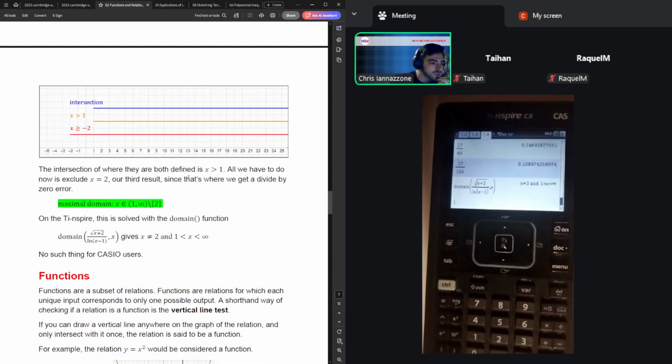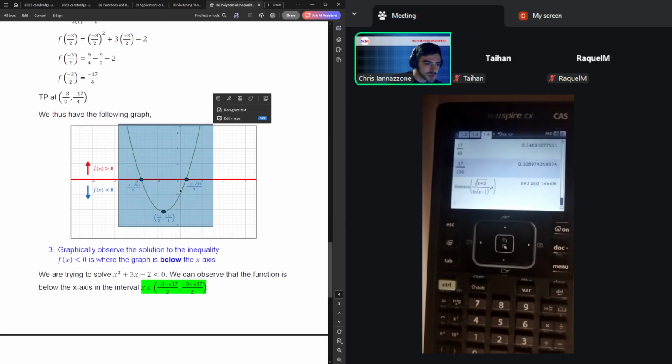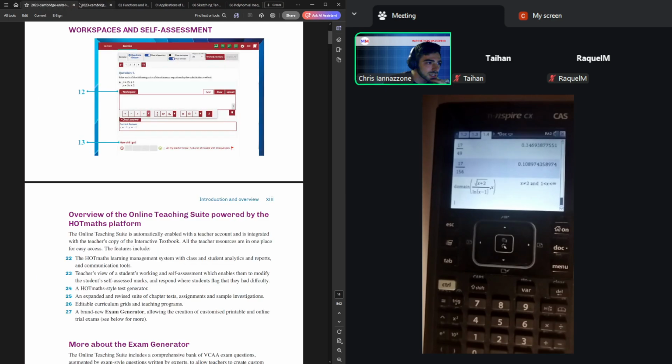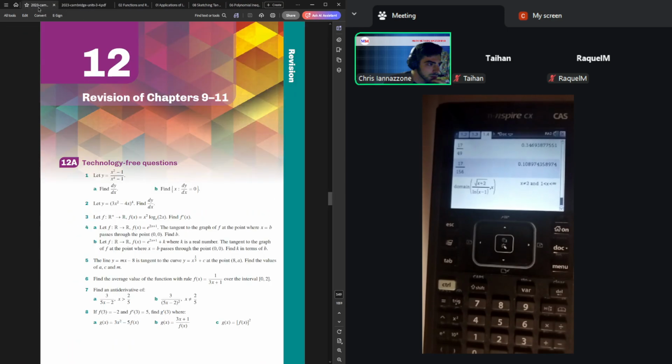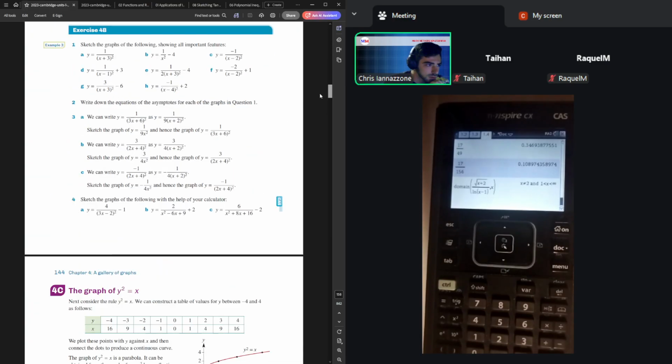Oh yeah, the other thing I didn't talk about was range, but that's because range comes second nature when you finally have your domain. As soon as you know the domain of the function, literally all you're doing is sketching whatever that function was over that domain. So if your domain was maximal, you would sketch the full thing. If the domain has a cutoff like here or here, you would just stop drawing the graph there and there. And then literally all you're doing is looking at the bottom, looking at the top, and saying whatever those values are. That gets you your range. Okay, so this was chapter 5D.